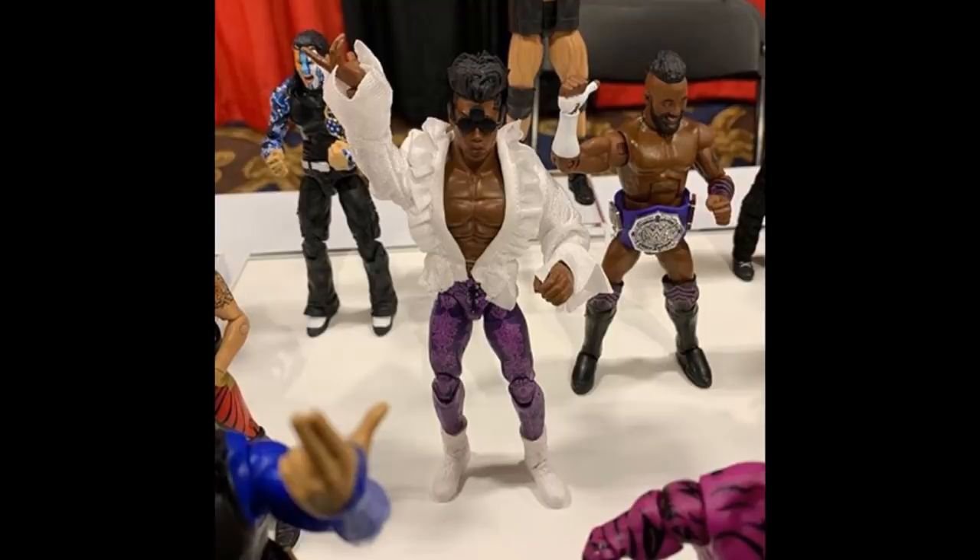On the next image from All About Figures, we have Velveteen Dream, Cedric Alexander, and the regular Elite Jeff Hardy. Velveteen Dream looks great — his shirt is cloth, we get the nice hands, the great face scan, and the glasses. Really great attire. I think Elite Series 67 is so strong — I love the entire set: Jeff Hardy, Cedric, Velveteen, Shayna Baszler first time in the line, Randy Orton, and not even to mention Rey Mysterio. We're going to be doing action figure surgery and some great things with this set. I think this is going to be the best Randy Orton Elite we've gotten so far.